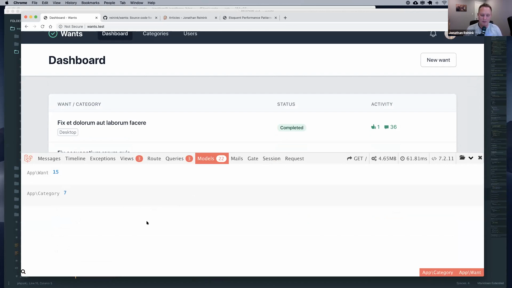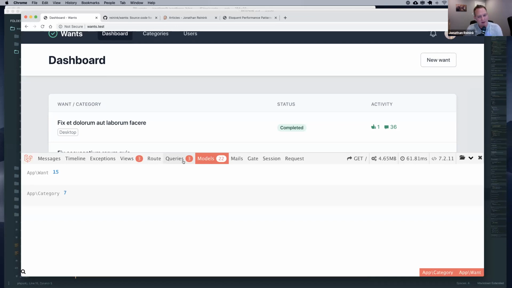The reason I like the models metric so much is because a lot of times our performance issues don't even necessarily stem from our database queries themselves. We may not even have that many database queries, and they may be very fast. But just because you have a few database queries, and just because they're running fast, doesn't mean that you don't have serious performance issues. Because what could be happening is you could be downloading way too much data.